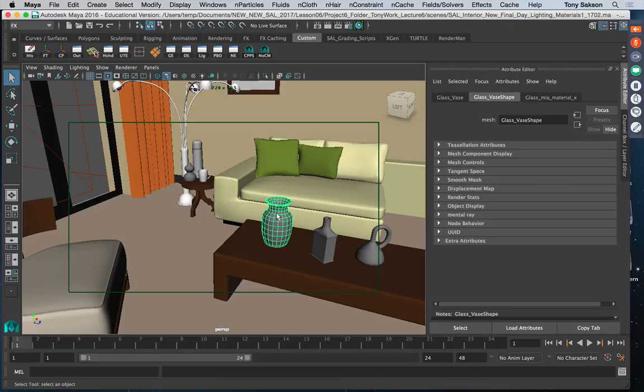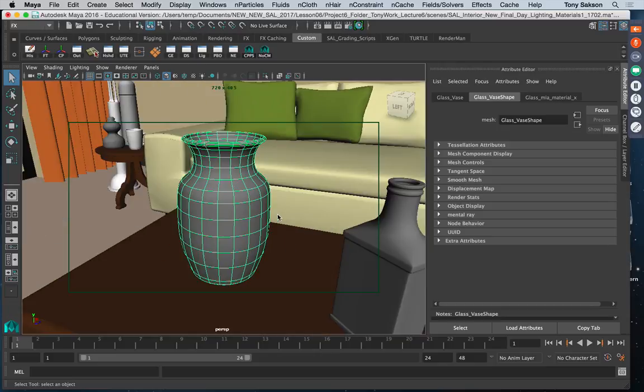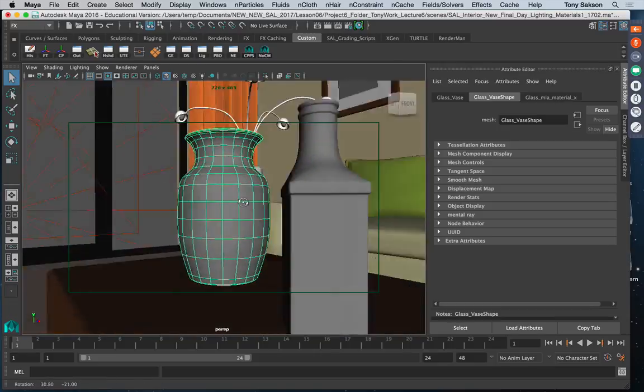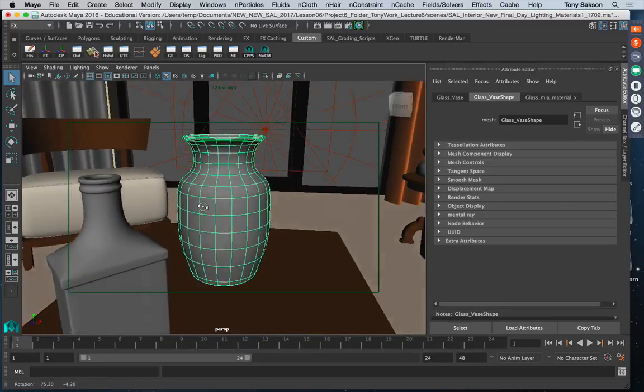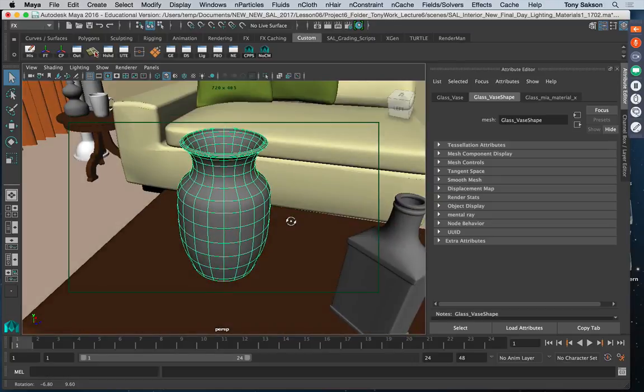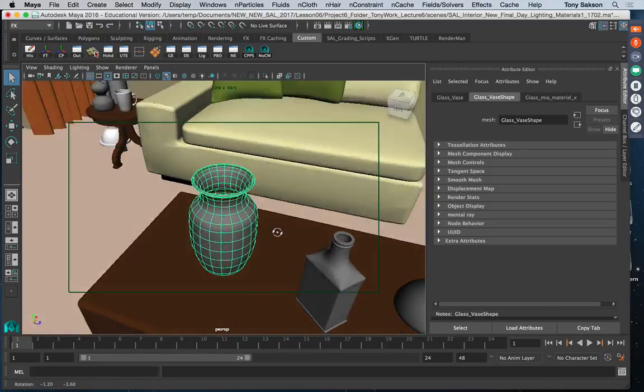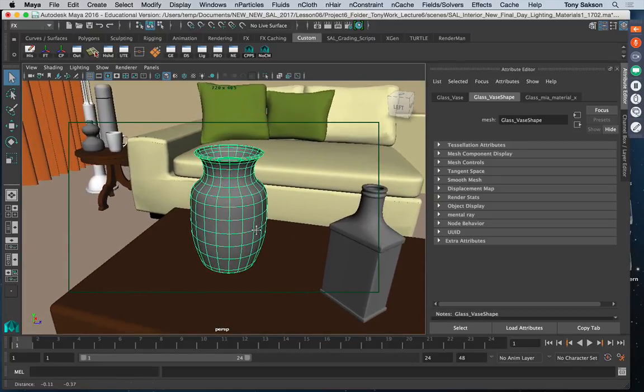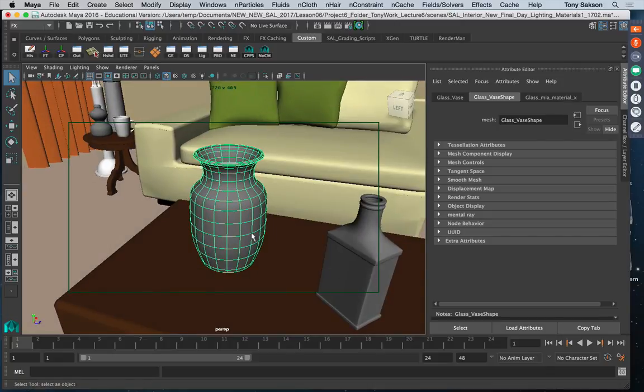All right, first thing we're going to do is work on the vase. So for the vase, you want to assign a new material to it. We'll go down the checklist in order. What's a shortcut to assign new material?